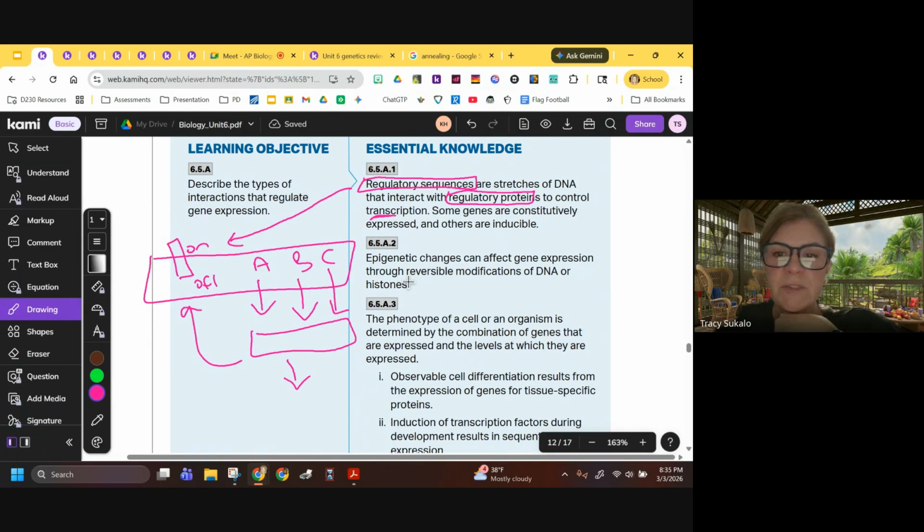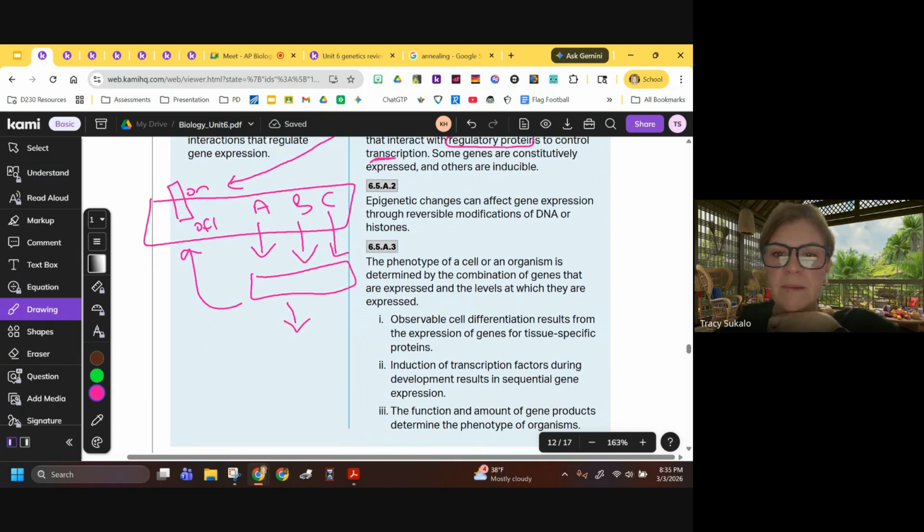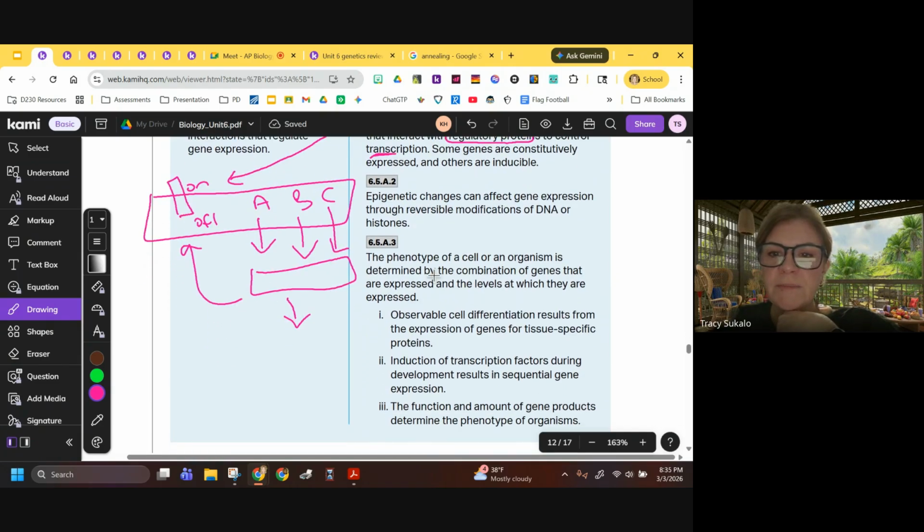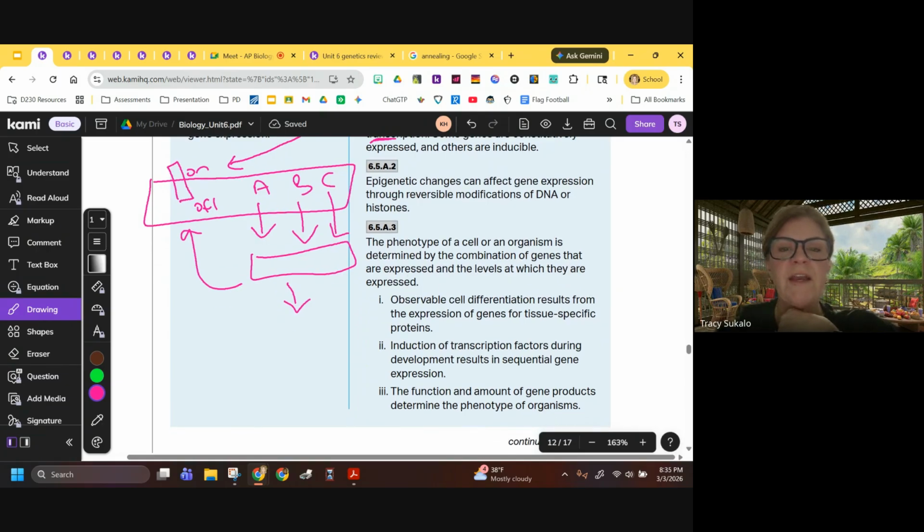Epigenetics can affect gene expression through reversible changes. The phenotype of an organism is determined by a combination of genes that are expressed and the levels at which they are expressed. So in other words, let's say this here, letter A. The more it gets expressed, the more transcription and translation happens, maybe the darker your hair color is. We'll just make that up.